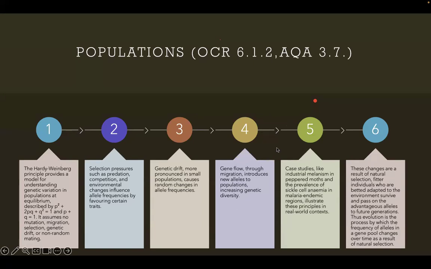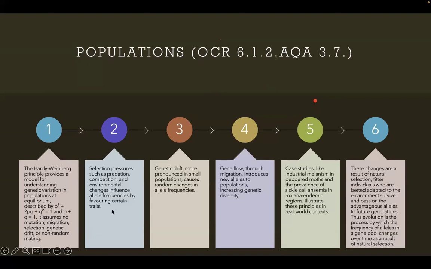Gene flow is just introducing new alleles to a population. So in the case of that 100 people, say about 50 migrated from a different population, that's gene flow. They would expand the gene pool. Genetic drift wouldn't be so pronounced then, and there'd be a different frequency of different alleles present there.